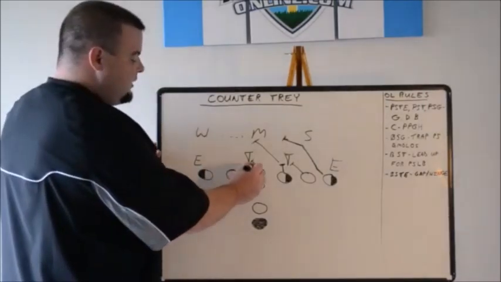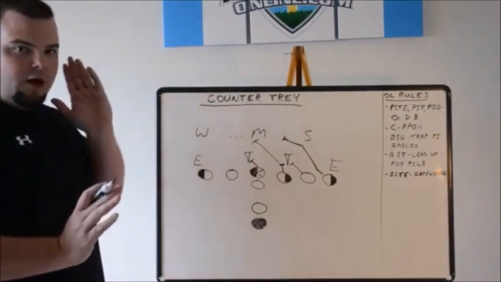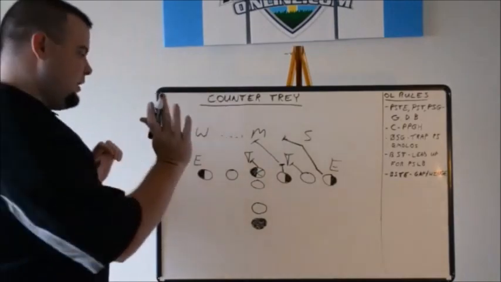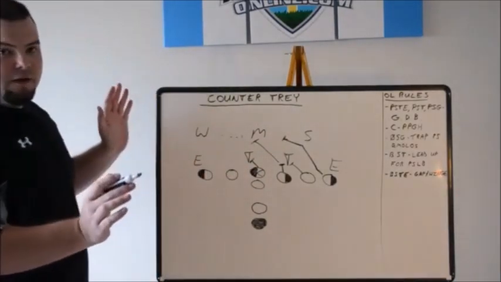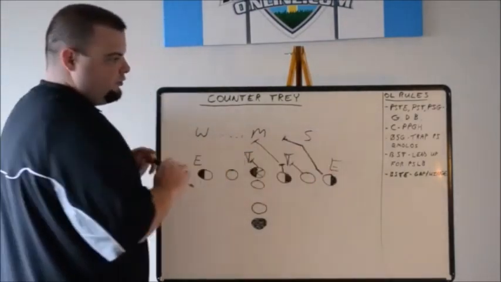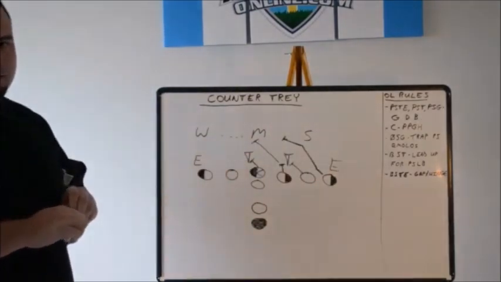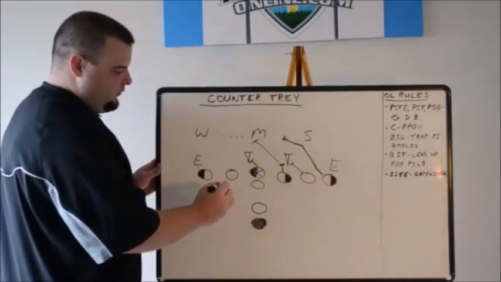Whatever he does, he has to get a good block, get him outside the play. I always teach him, get your helmet on his inside number and get him out of there. So if he ends up running upfield, we're fine. He takes himself out of the play. The backside guard. His rule is to trap, play side, imalos, end man on line of scrimmage. Play side imalos, this front is the defensive end.